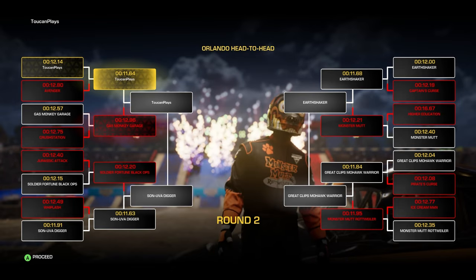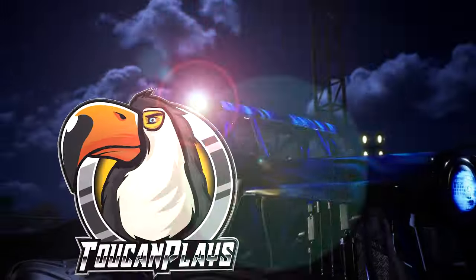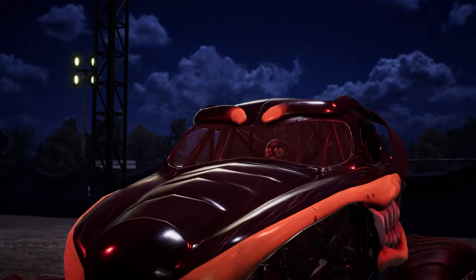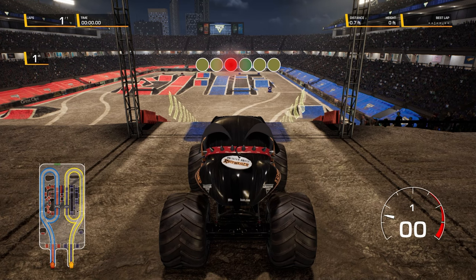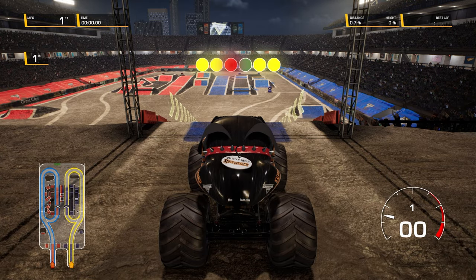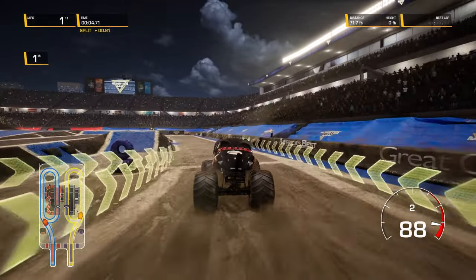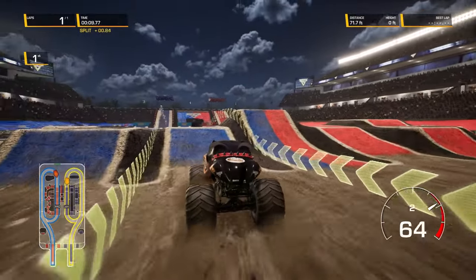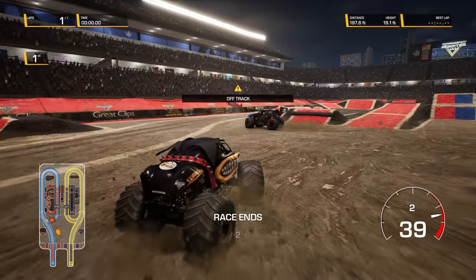Nice. So Earthshaker and Great Clips Mohawk were on the other side, and we are going to be going against Son of a Digger. Let's go. All right. There is Son of a Digger himself. Kablamo. And Monster Mutt Rottweiler. Wiggle those tires for good luck. And here we go. Ready? 3, 2, 1. Let's go. A perfect start. Come on. Here we go. Brake. And turn, don't drift too much. Oh, that was an absolutely picture perfect win. I'll take that all the way to the bank.